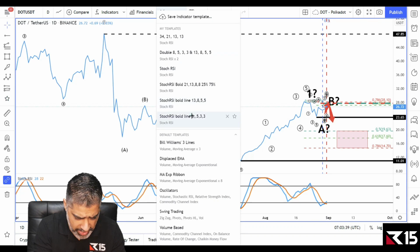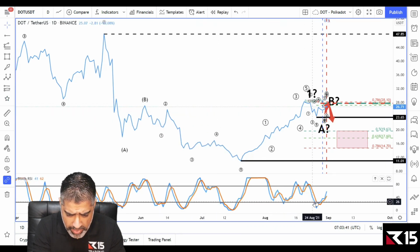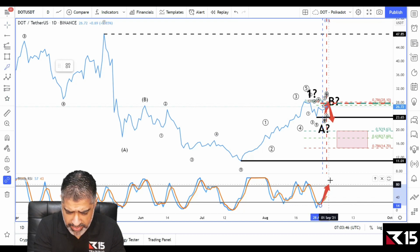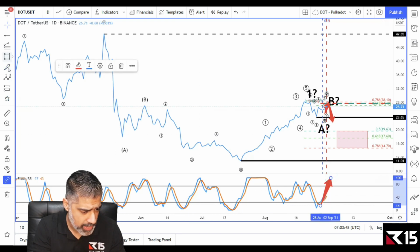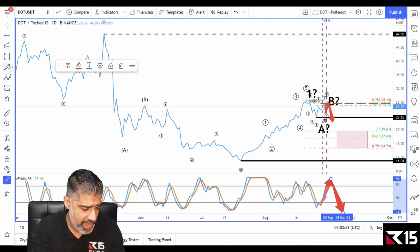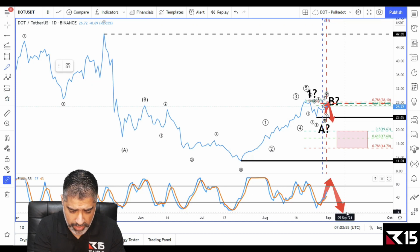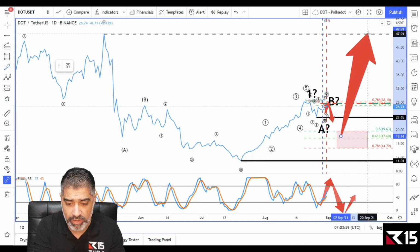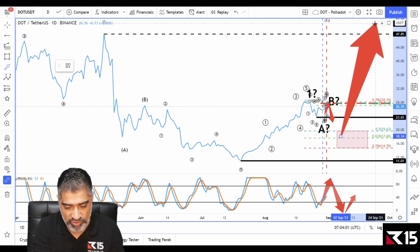This is the faster indicator I'm going to move to. We'll probably see the market, a couple of days, 1 or 2 days, get into overbought, and then it'll do a bearish reversal, which will coincide with that wave B. And this low over here will probably coincide with a wave C, and then we'll look for a reversal on the momentum, and that would more often than not coincide with the price movement.